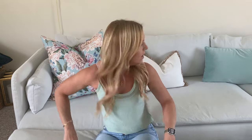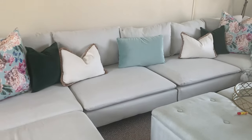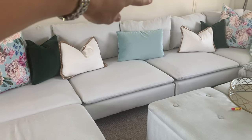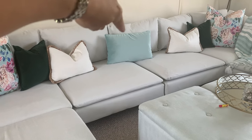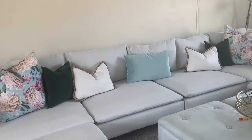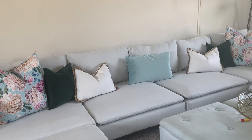The lumbar pillows alone are a lot of extra pillows because it comes with one per seat. The other thing that we did, and I can't remember if I talked about this in my first review, but the back pillows, there's one per seat. Now, if you can tell on mine, I have one right here, and then I have one that's kind of in the middle, one right here, one right here. I'm going to show you real fast how it's supposed to be, because this will also show you how the couch lays.